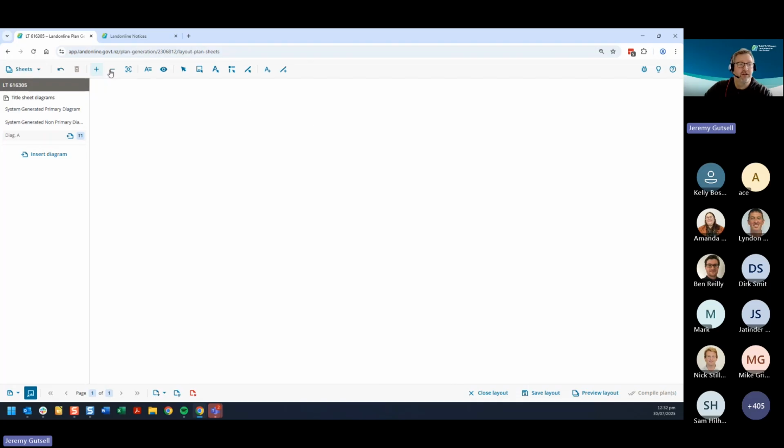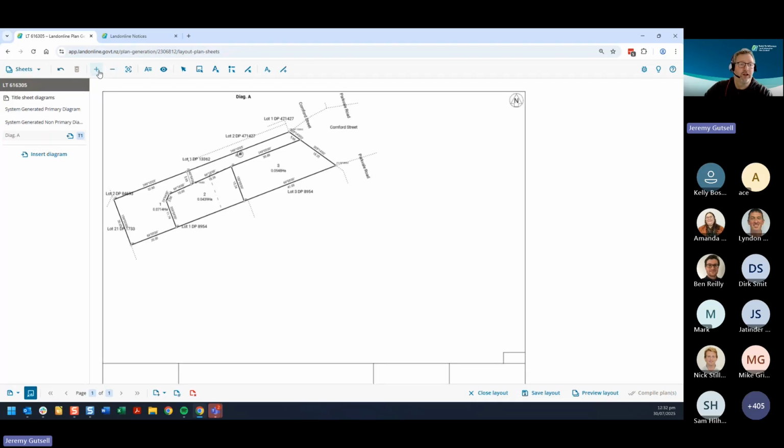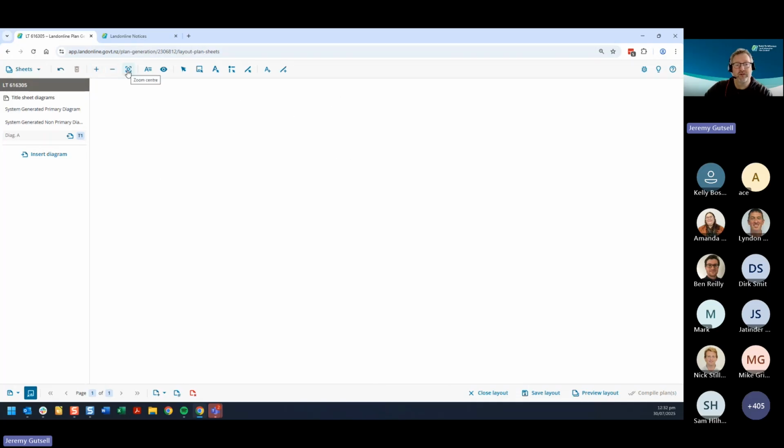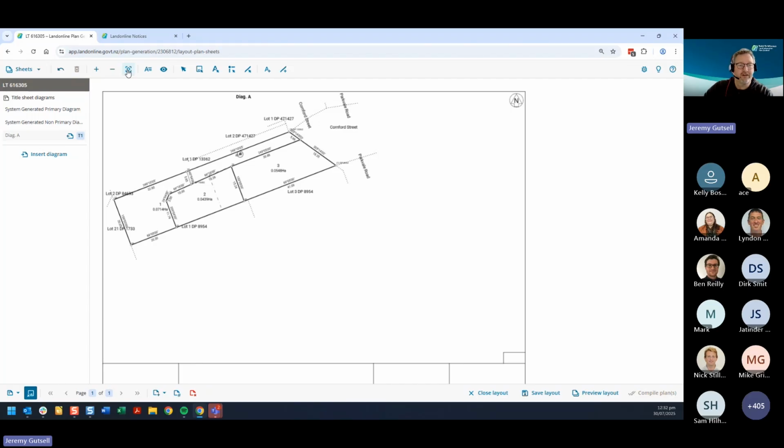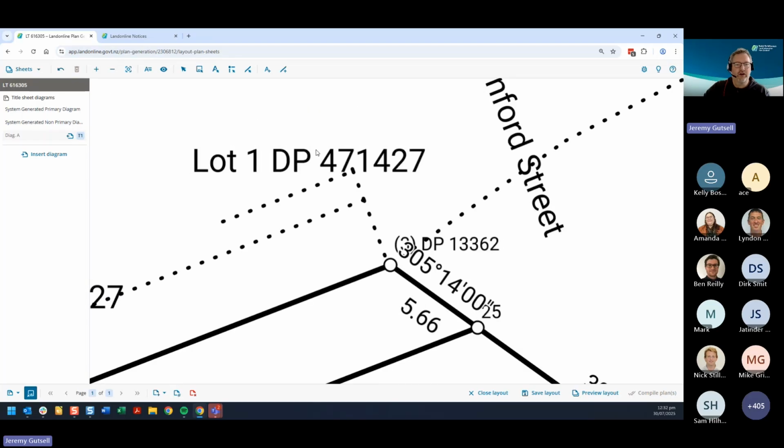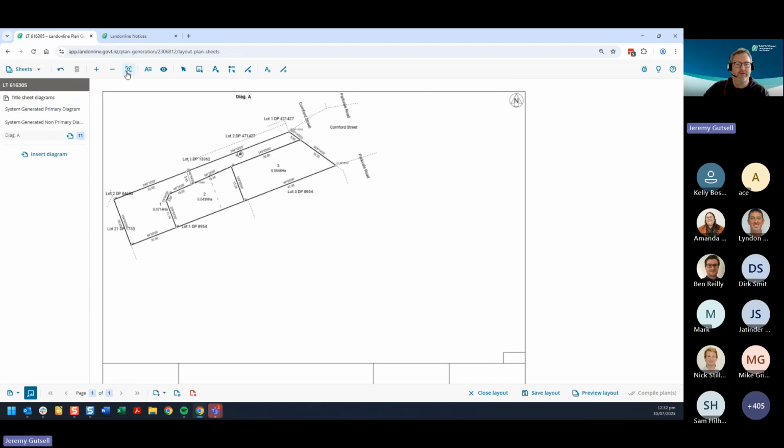And I can zoom in and zoom out, or I can use the zoom to fit or zoom center just to expand it out back to where it was. I do have the option as well, if I hold down the shift key and then the left mouse button and drag, it gives me a little box there. And if I let one of those go, it zooms straight in there. So it's an easy way to zoom in and zoom out to what part of the page you're wanting to work on.